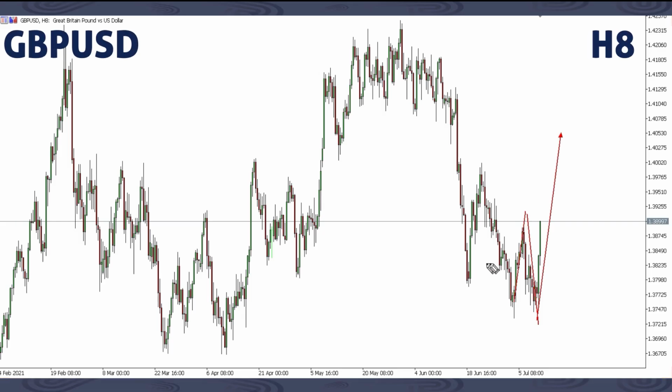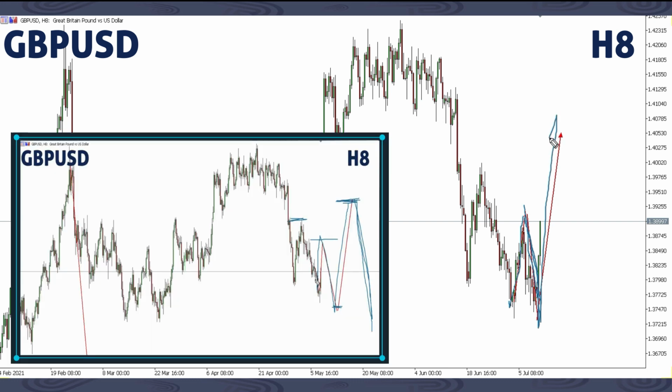This is GBPUSD. Now if you watched our previous forecast on GBPUSD, you all know that we focused at this up move and then we focused at this down wave here. This is what we talked about in our previous forecast. We then said that after we get this down move, we should be expecting this up move here, which is expected to break this previous high and this previous high.